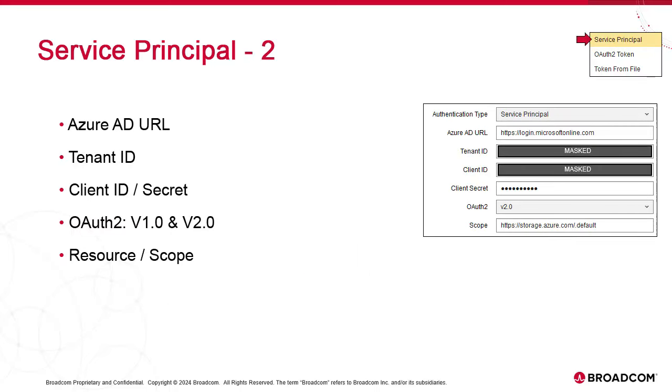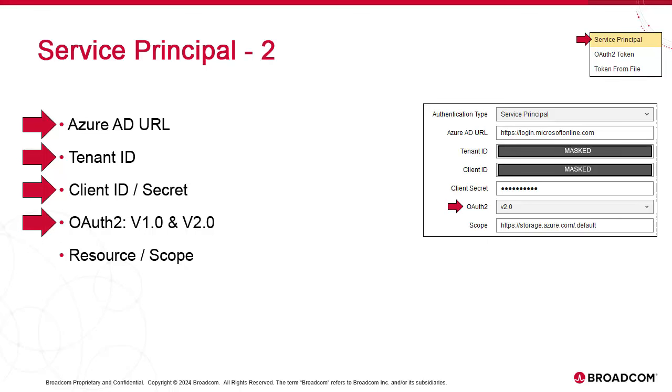To use a service principal, the connection objects must connect to the Azure Active Directory, or Entra, URL. You notice the defaults, login.microsoftonline.com. This is the Microsoft 365 login portal. Because you're submitting a request for an Azure resource with the service principal, this request will be handled by Entra. As we explained, every organization relying on Azure services is given a tenant ID, which was assigned to the organization when its directory was created. The client ID and client secret form the unique ID of the Entra registered application. The secret is the password associated with the client ID. It's generated automatically when the application is registered.